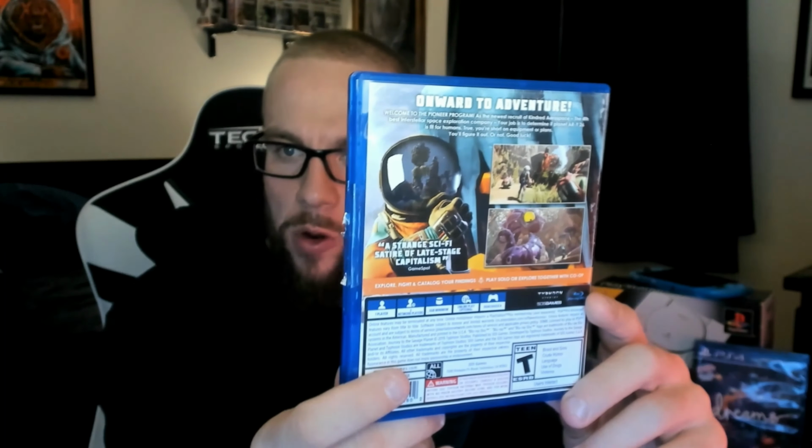As the newest recruit of Kindred Aerospace, the fourth best interstellar space exploration company, your job is to determine if planet ARY-26 is fit for humans. True, you're short on equipment or plans. You'll figure it out or not. Good luck. That's what they said. Explore, fight, and catalog your findings. And then it says play solo or explore together with co-op.